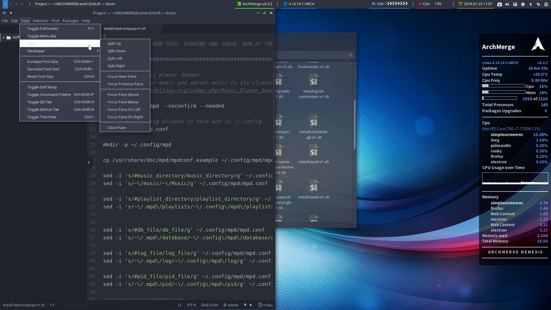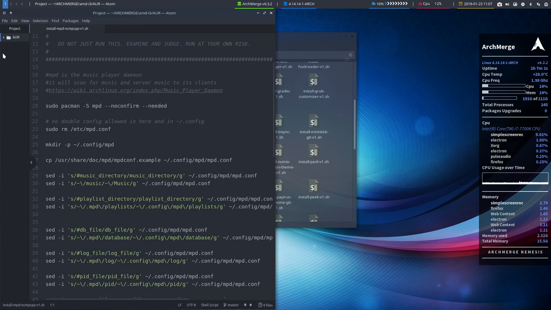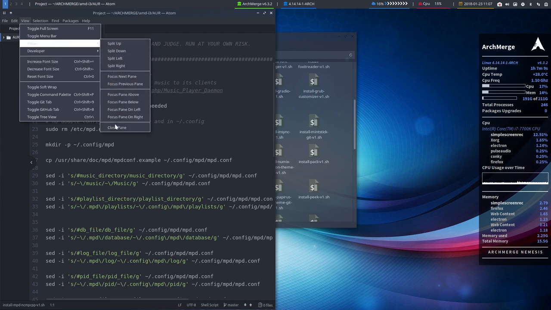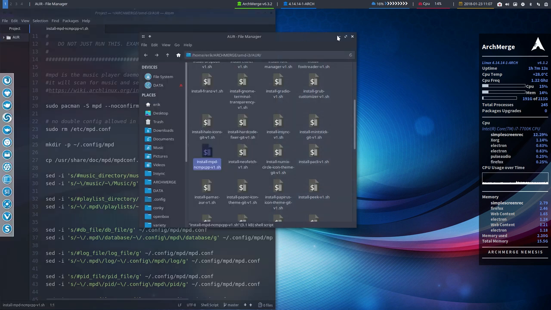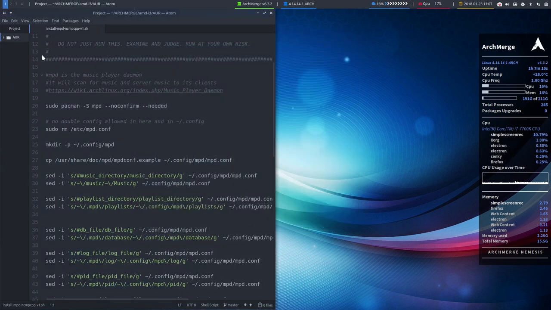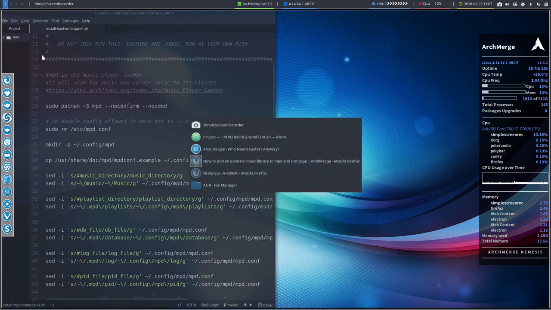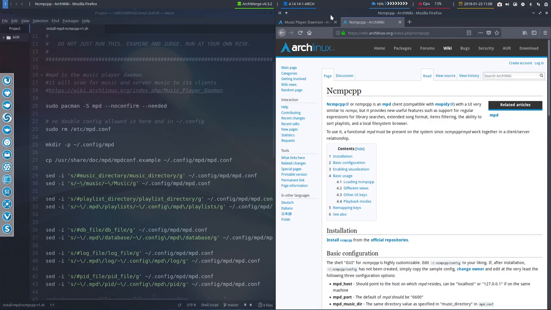No. How did we close it again? Or just drag it? That was it. Just drag, it's enough for me already. But it was possible to close this pane as well. Project panes, probably, I don't know. Let's not lose time with it. So this is a script, and the browser is over here. Where is the browser? I think we better take this one, and we put this one over here.